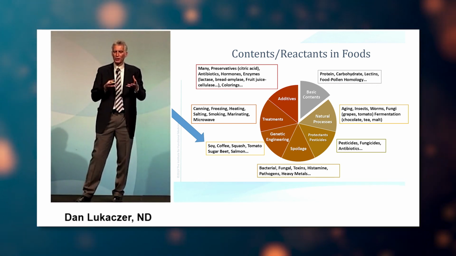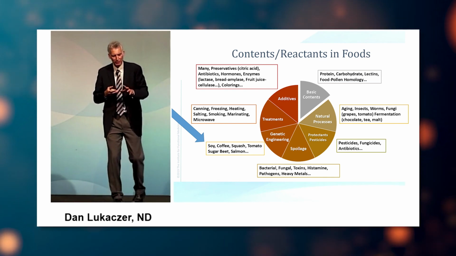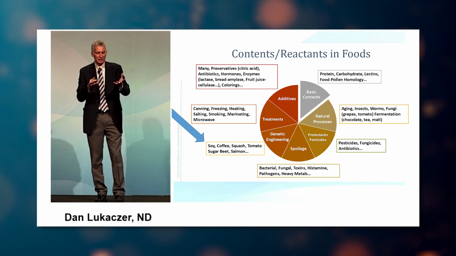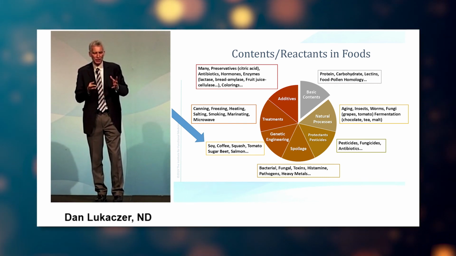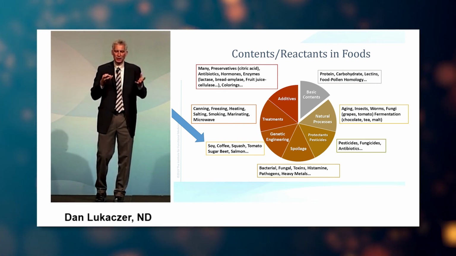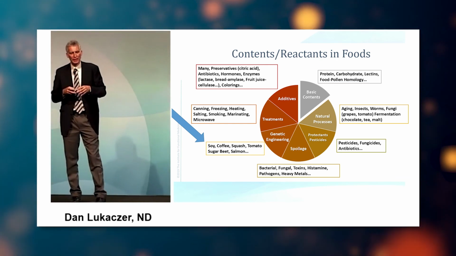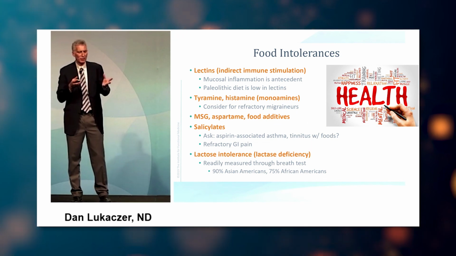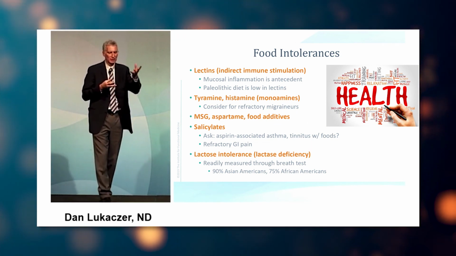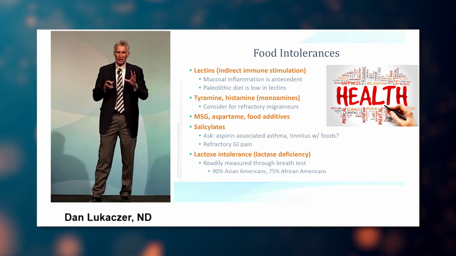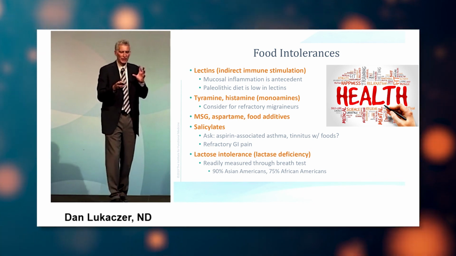So you can have all sorts of effects, and even one of my favorite foods, coffee, seems to have some effect. So there are all sorts of non-toxic things in food that can have effects, and we actually look at all of these things in our comprehensive elimination diet, or almost all of these things. Here's just a list of some of these. In the comprehensive elimination diet, we're able to individualize that.